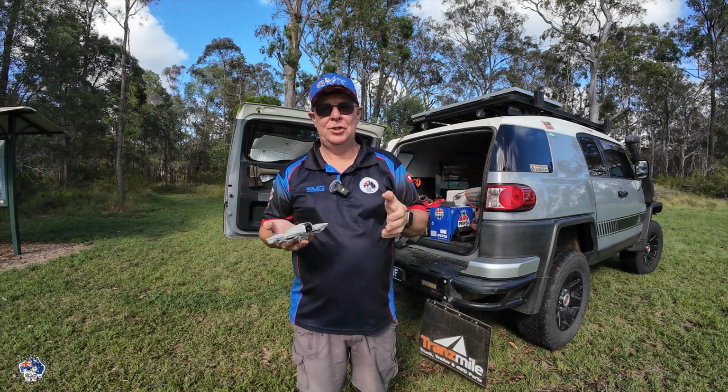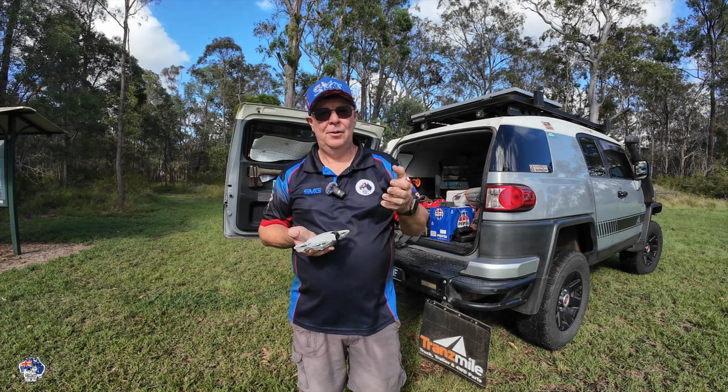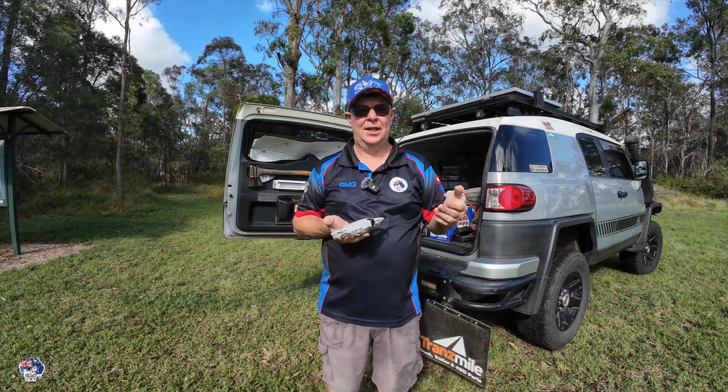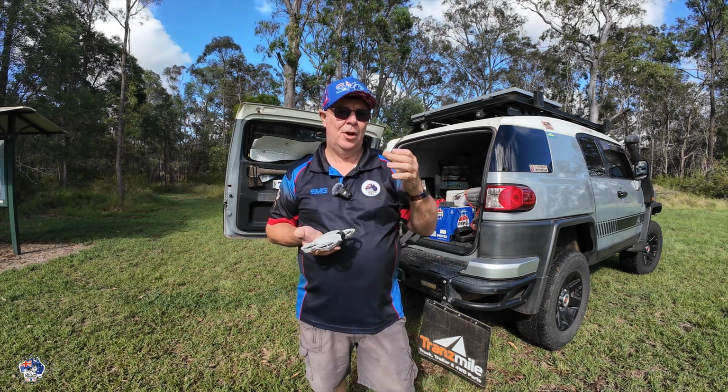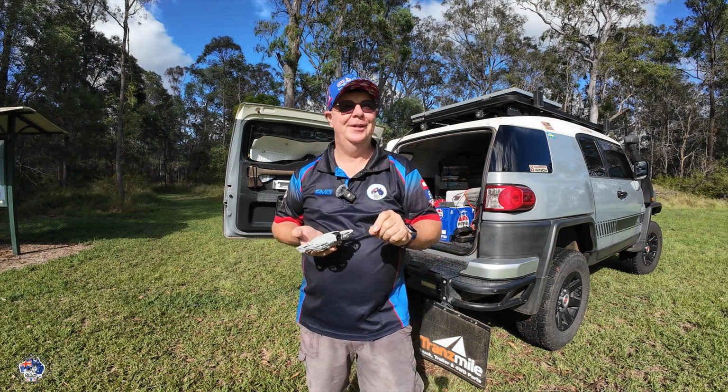Now you do have to make sure that you're following all the regulations, as in safety. Now I've had to drive 13 k's out of Kingaroy because I want to use the FPV goggles. I haven't tried them yet. I'm dying to do it.